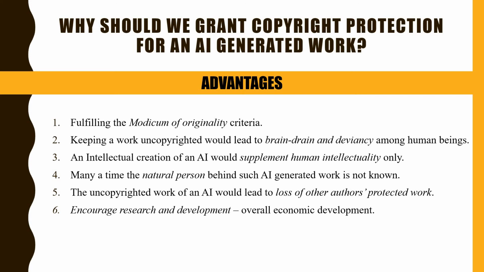Now moving ahead with the advantages part, why should we grant copyright protection for an AI generated work? So, people, I have six major reasons why we should grant copyright protection. First of all, because it fulfills the modicum of originality criteria. In copyright, we have this concept called originality. In India, there was this case of ABC versus DB Modak versus ABC or something like that. In that case, the Indian courts were very clear that on the ground of originality only will we be granting copyright protection.